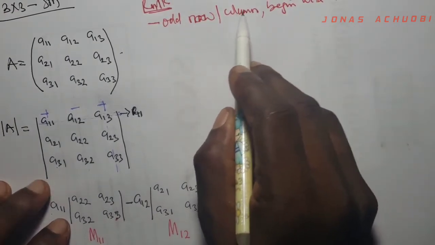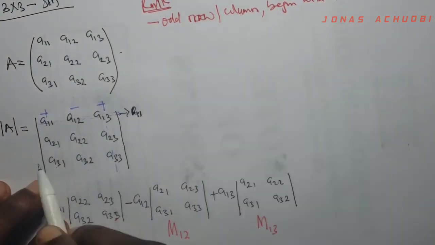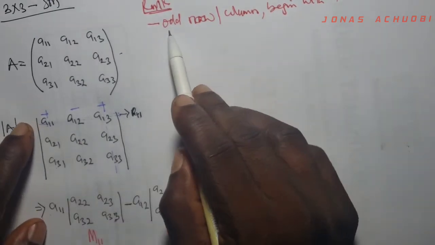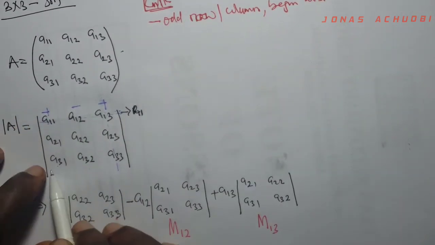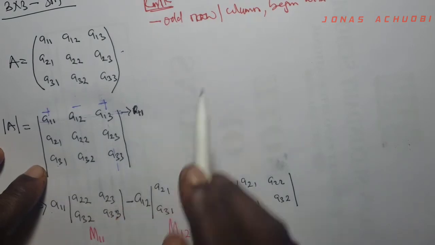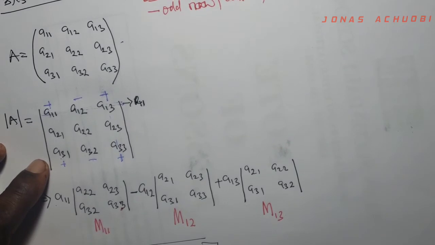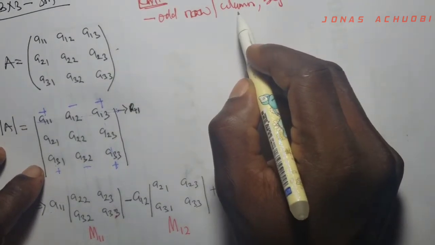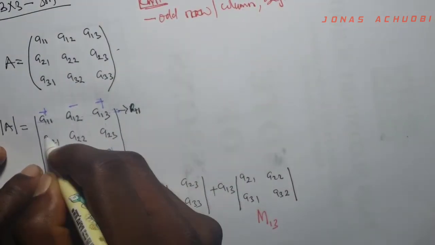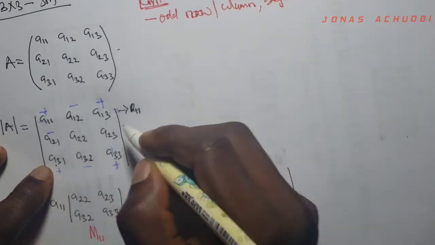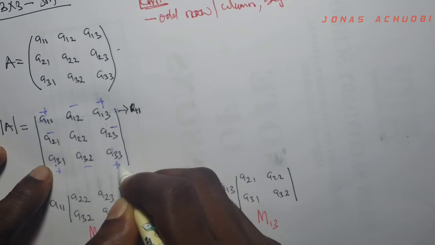Now, if you want to expand using an odd column, column 1, is it odd? Yes, column 1 is odd. Let's finish with the rows first. What other row is odd here? This is 3 by 3, so row 3 is also odd. So row 3 will also be plus, minus, plus. Now let's look at columns. Column 1 is odd, so column 1 will be plus, minus, plus. What other column is odd? Column 3 is odd, so that will be plus, minus, and plus.